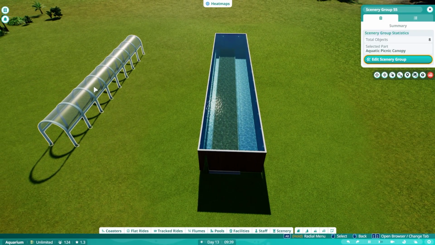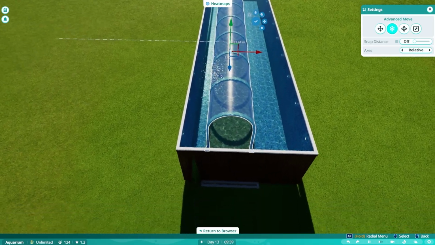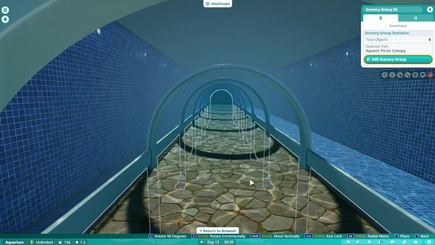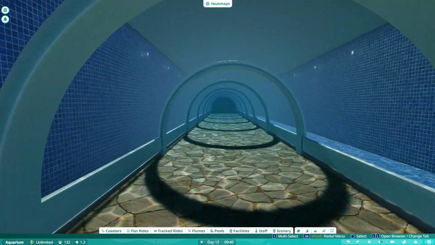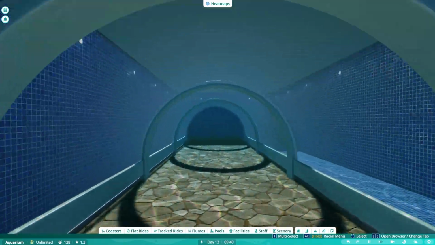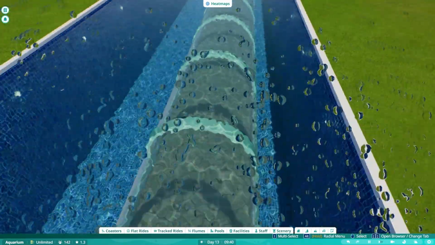And then you can take whatever scenery you like. This canopy here worked really well for an underwater tunnel, and yeah, you can wall it out and whatever else you want to do. But yeah, that did the trick. It was really that simple, and a great effect for underwater pathways. So yeah, go your heart out and make some cool underwater paths.